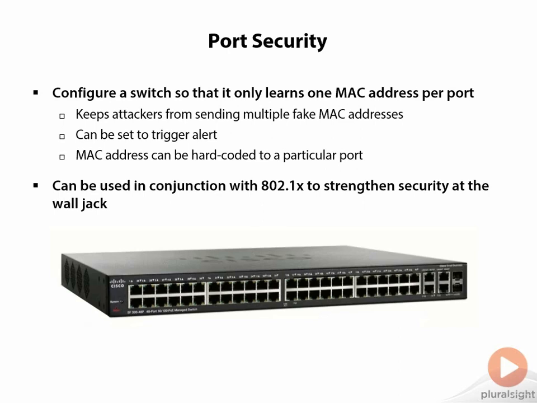All right, so one way we can do that is through something called port security. Now, this is particularly applicable to things like kiosks, schools, libraries, things along those lines. Not necessarily throughout an entire environment, it becomes a little bit unwieldy at that point. But for specialized situations where we want to control specific access to specific ports, port security is definitely a good fit. So what we can do is configure a switch so that it only learns one MAC address per port. All right, so we can keep attackers from sending multiple fake addresses.